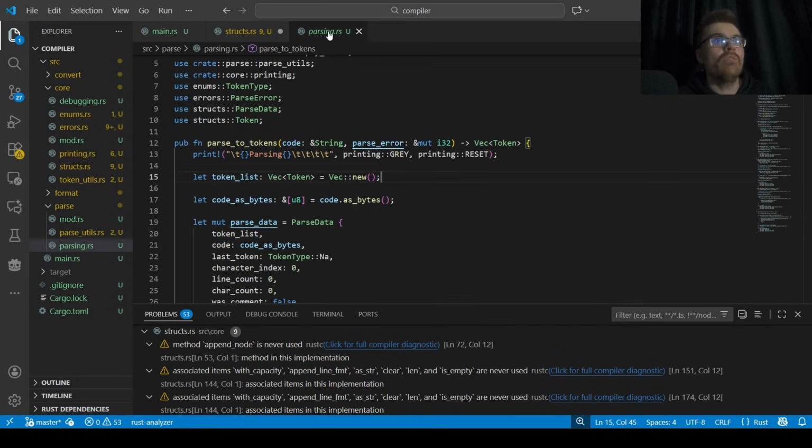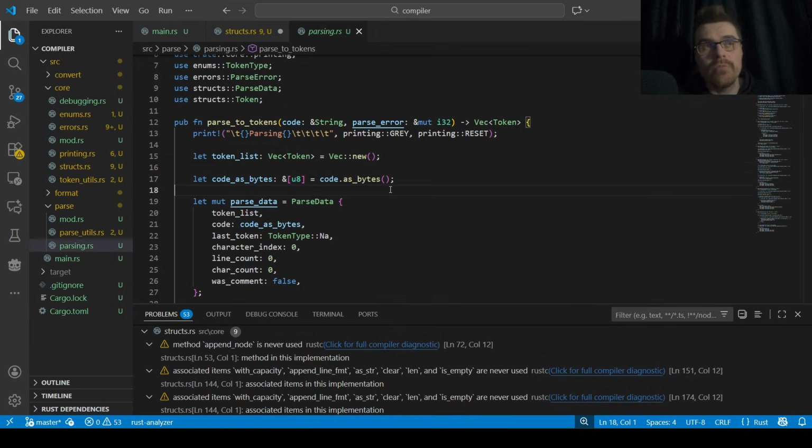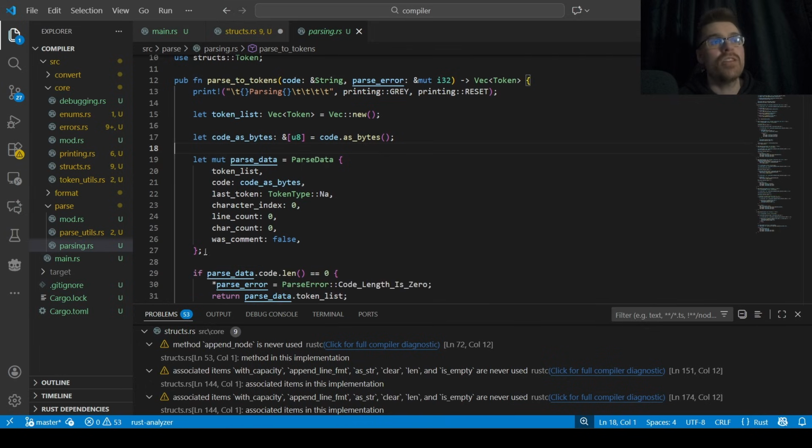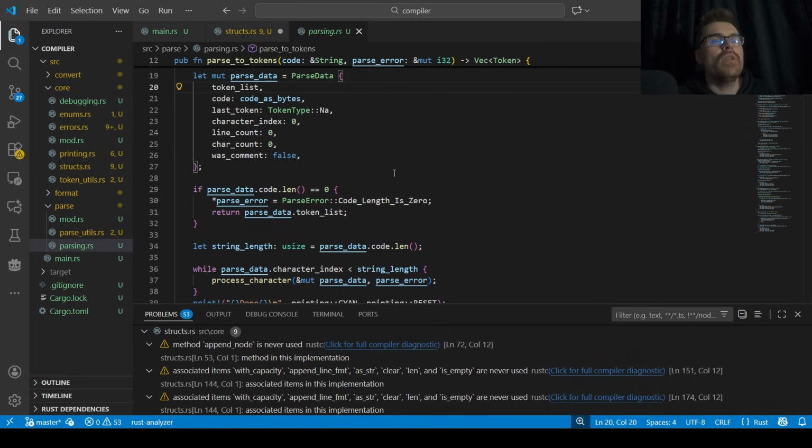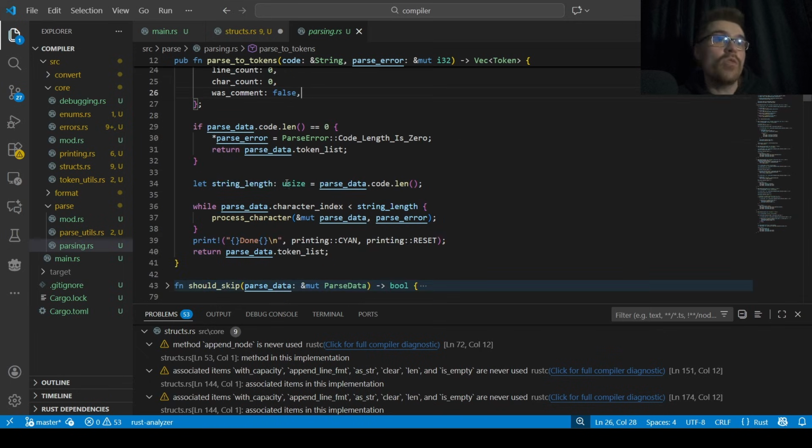So basically what I've done, I've just copied the Zig code anyway. So first, we have a vector of tokens, and we have the code as bytes, because we need to get the U8, we need to go individually each character. So we get the code as bytes. We have this parse data, which is just there to hold data, and we pass it by immutable reference. Because I don't want to spam about 10 different parameters, so I just have this for that. I mean, this is basically the same as the code in my Zig series. It's just in Rust. No inferred types.